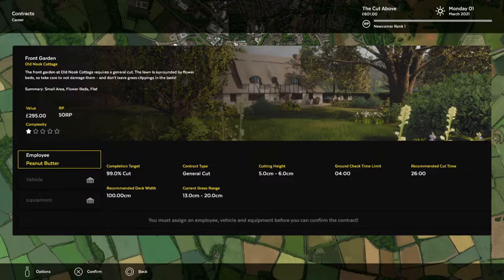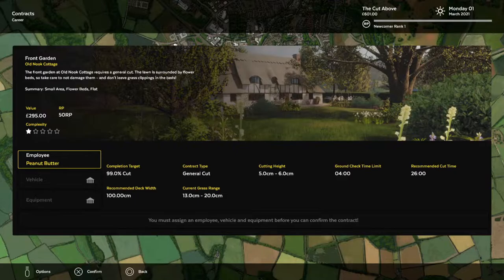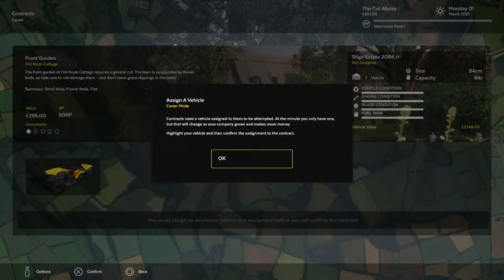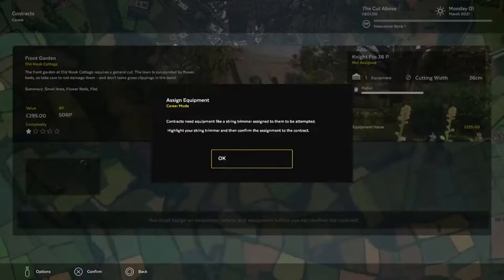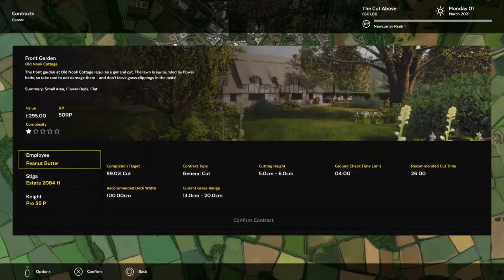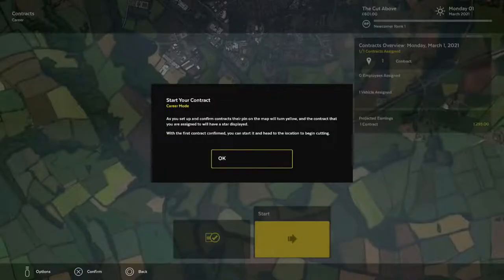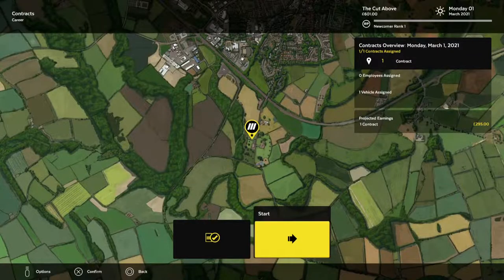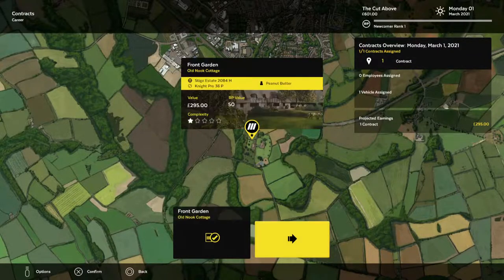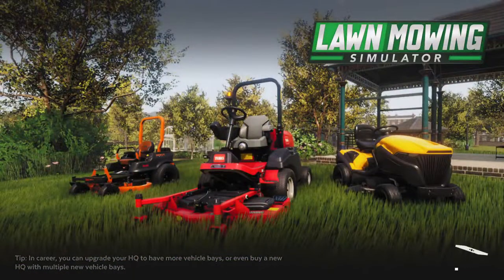So I'm going to sign. How do I do this? Okay. Oh, okay. I got to get my equipment. All right. Confirm contract. So contract has been laid out. And now we're going to go. All right, start. All right, here we go.